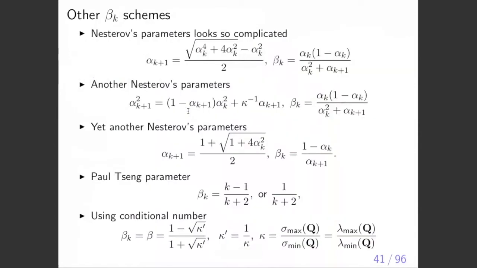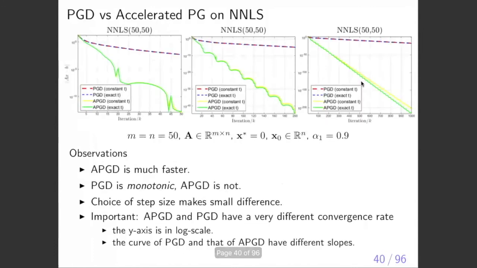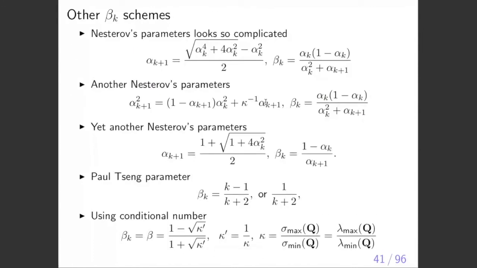So as I told you, there's the Nesterov scheme. That is, you do this crazy thing with beta, then it goes down so fast. Later on, he proposed another crazy scheme, another crazy equation. And then later on, somebody proposed this. This is actually called FISTA coefficients. Now I'm telling you, in practice, you can just use this, and it will work. Theoretically, this is proven. This will also make the scheme go like this. And this is much easier to implement and remember than all these crazy parameters. And the only difference between all these schemes is just a little difference in the convergence.